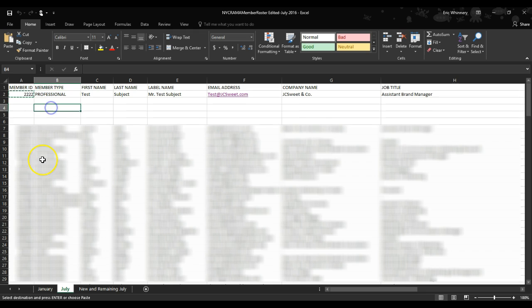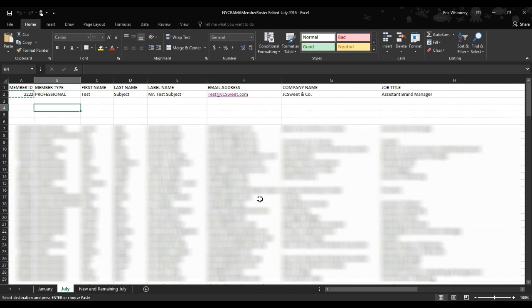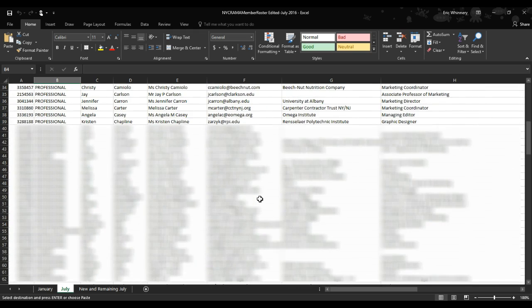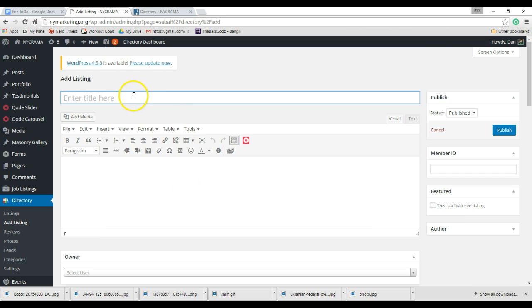As I had said, I have just lined up all the fields I needed in there in order to make my directory successful, and then all of my clients are right here. So these are not going to be used. We will use instead Mr. Test Subject today. So what you're going to want to do in order to add the file is just start copying and pasting all the information you have into there.